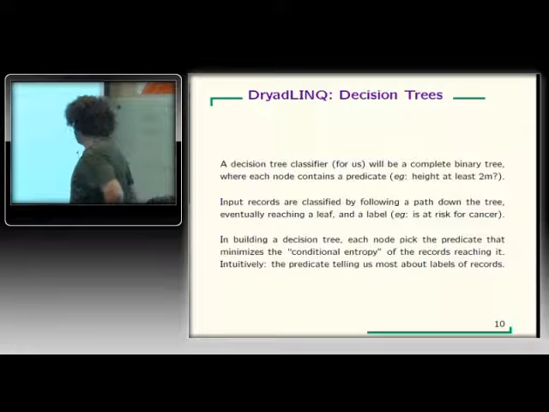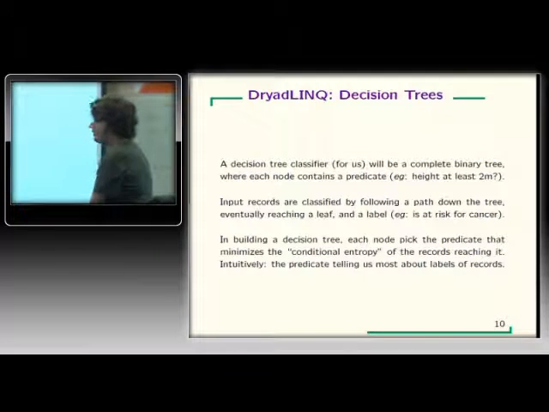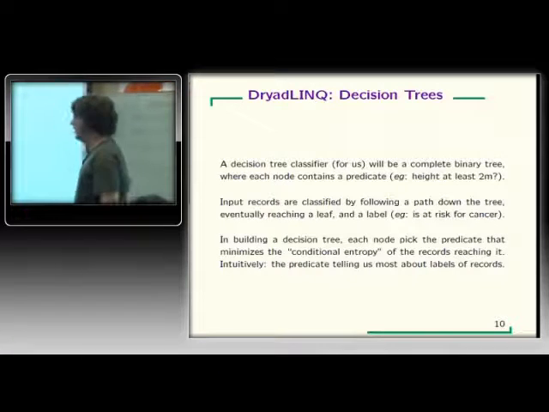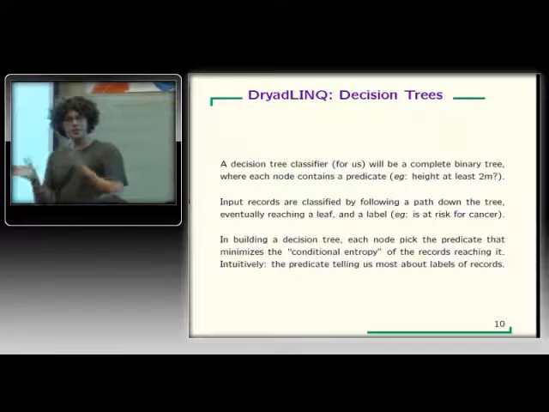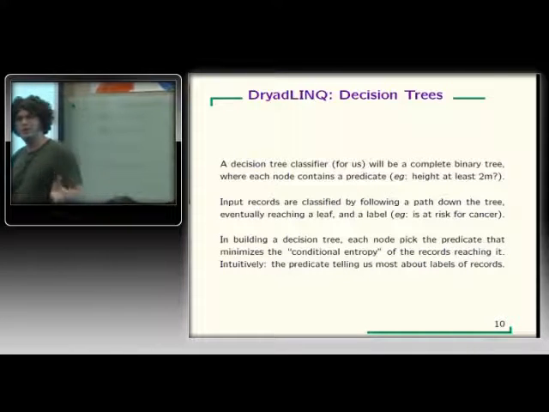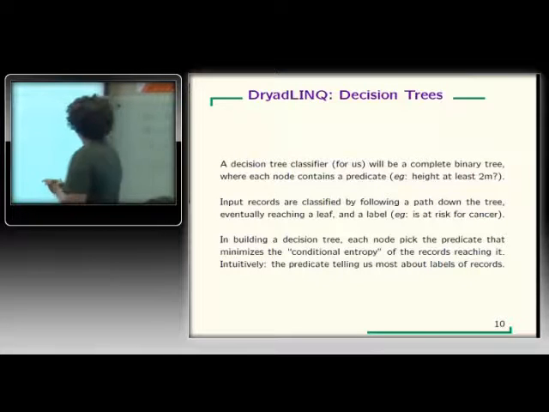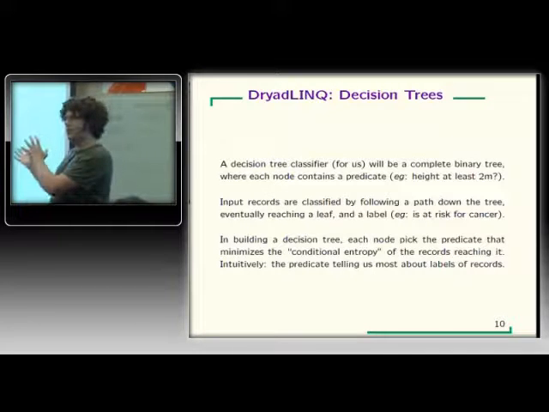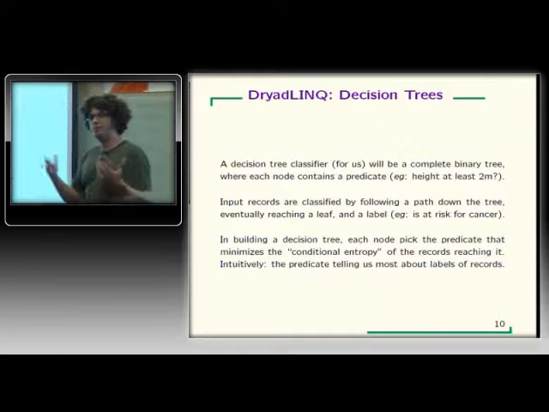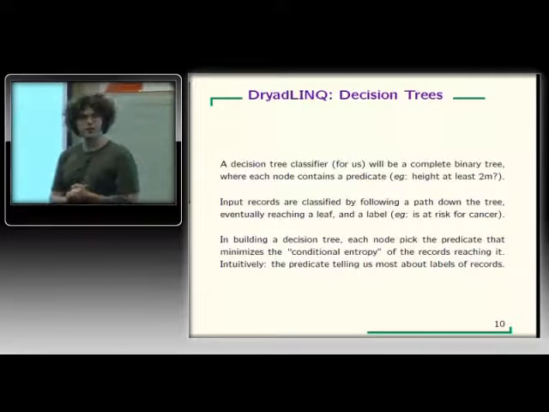So the second example I want to give, and what I really want to do actually is check what time it is. Excellent. It is about decision tree induction. So if there are questions about k-means, this would be a great time to ask them, or about things that I've said that you don't believe. I'm going to slide into a slightly different example that calls out a few different points about writing programs in DryadLINQ.